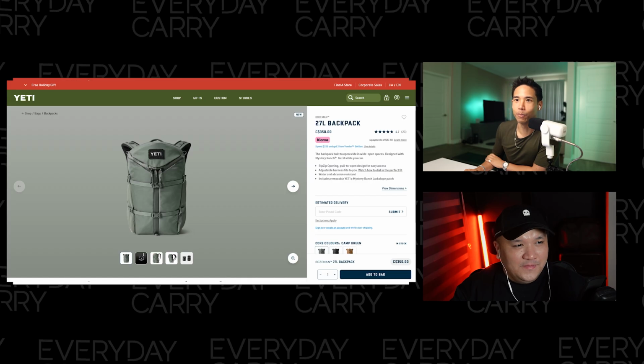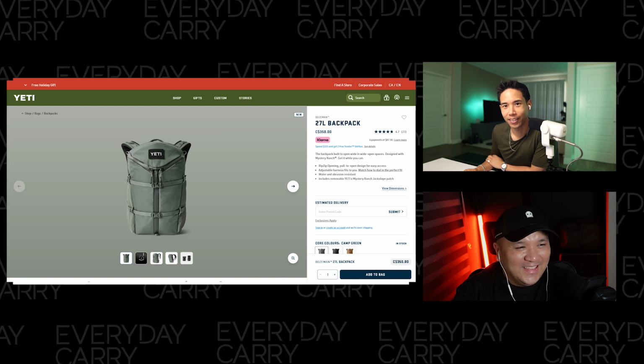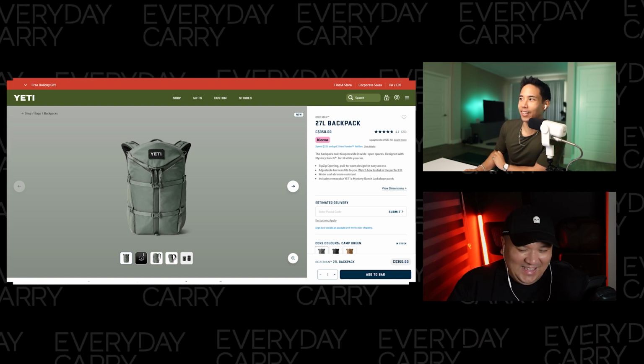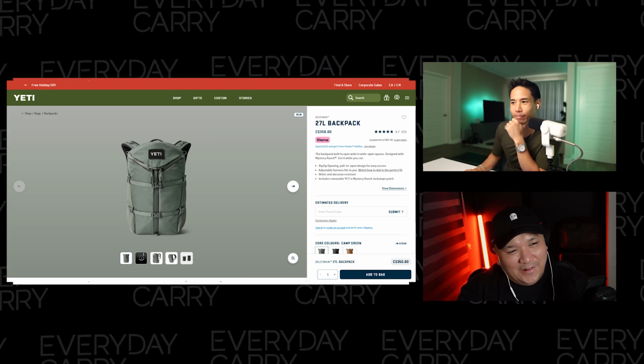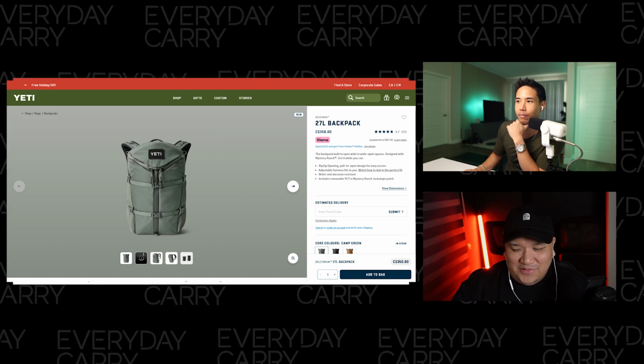Speaking of something that you would see at SHOT Show, boom! What is this? It looks kind of like a Mystery Ranch, but it's new. So this is the Yeti Bozeman 27-liter backpack. Very familiar. So getting out of the way, Bozeman is in reference to Montana, where Mystery Ranch is based out of?